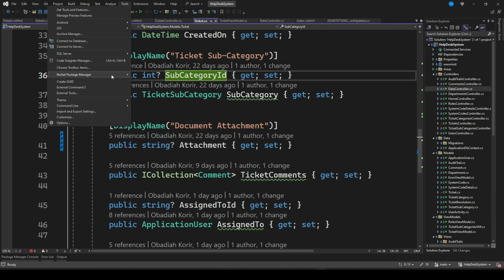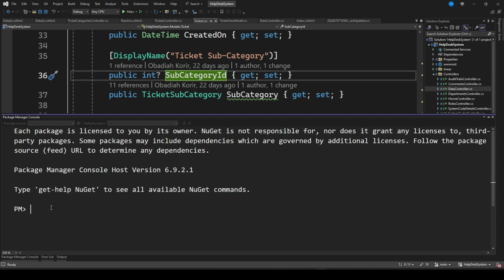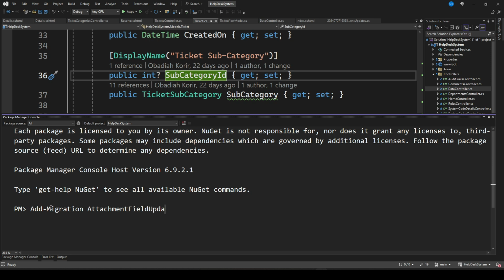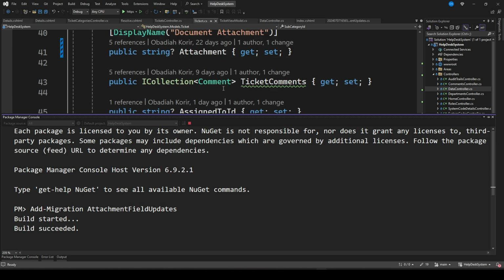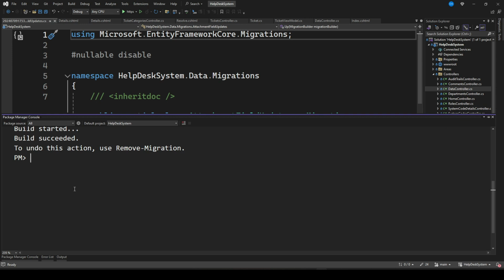So we are going to add migration, then we say attachment field updated. Whenever you add the migration, this will generate our migration file, and we should now be able to update our database with the nullable attachment field. So let's just do that. That's already done.